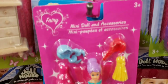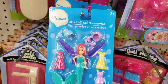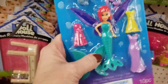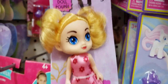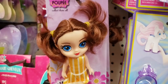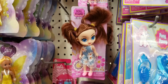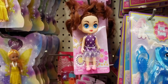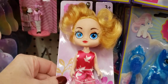These are new and cute — they are mini dolls and accessories. They kind of remind me of Polly Pocket. Now, they are plastic, so they're not rubbery. These are ages 3 and up — you get a 10-piece. Those are fairly cute for the bathtub or swimming pool or just to play with. These are new as well, ages 3 and up. Those are really cute — little shoes, the hair's soft, face is kind of hard. I'm going to show you all the different ones that they have. They all have different dresses on, so that's what you're going to see that's different besides their hair color. But those are really cute. If I had to guess, I would say they're probably 3 inches tall. And there's that one with birds.